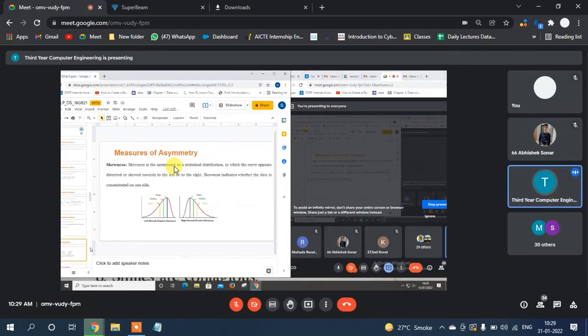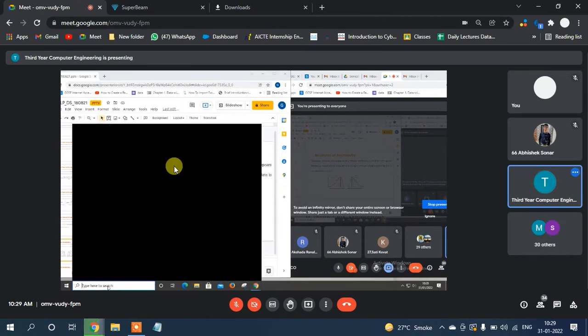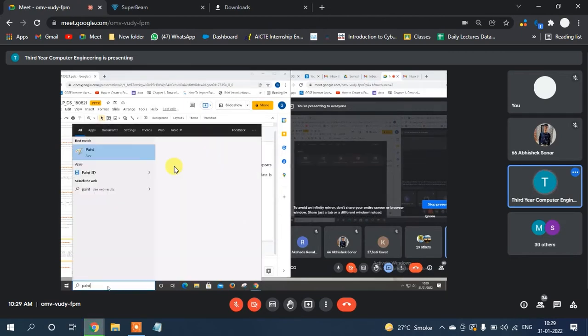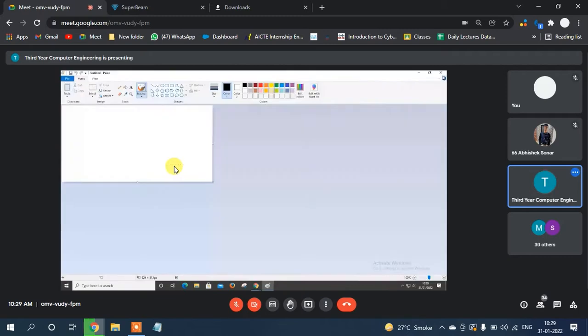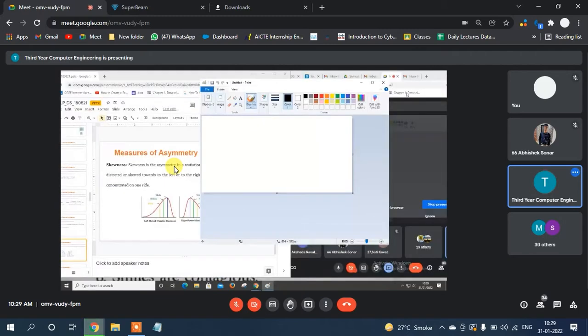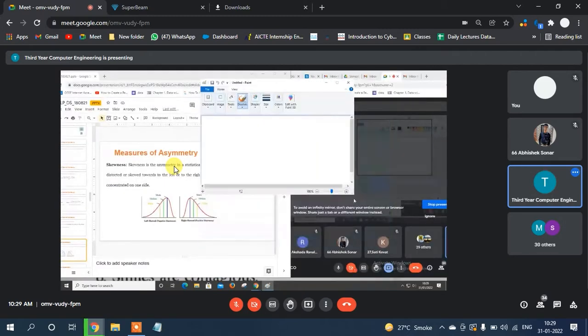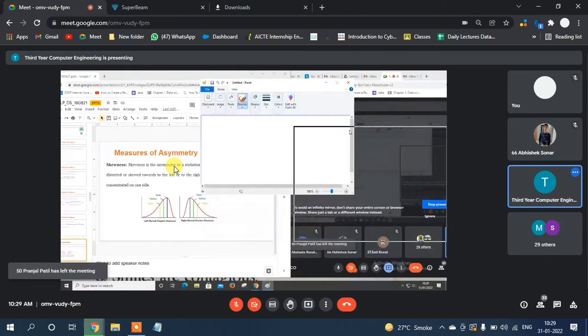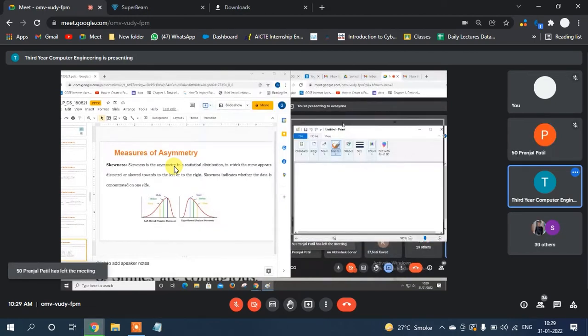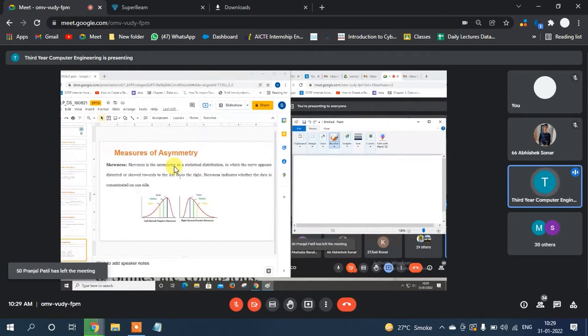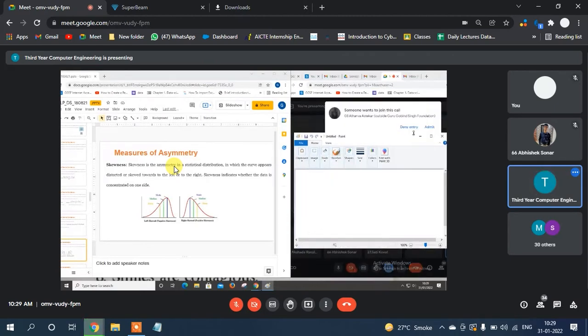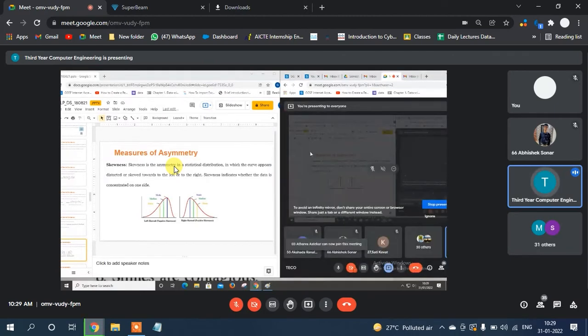Now moving ahead to the measure of symmetry. So when we have a data, we will take one example to understand the concept of this measure of symmetry.